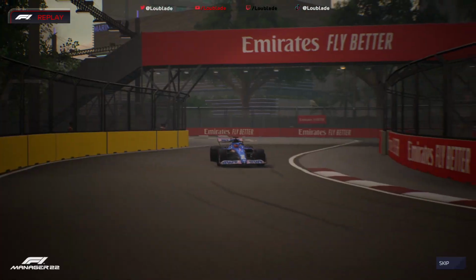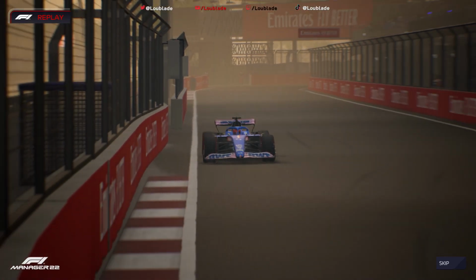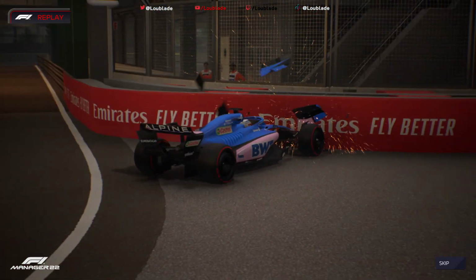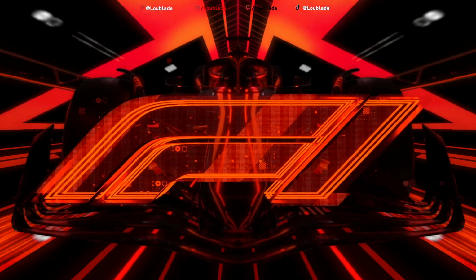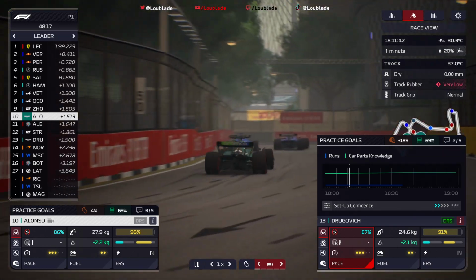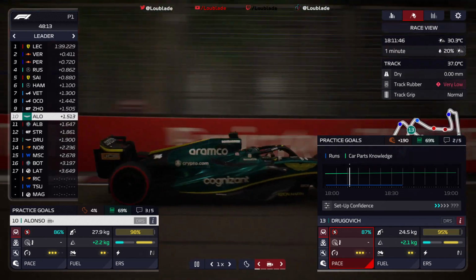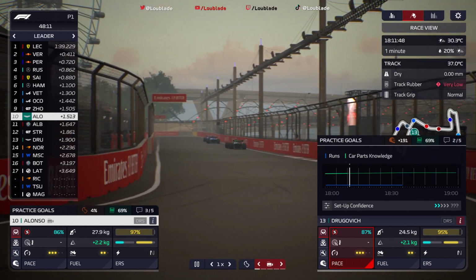Closer look. And just before we get to qualifying, just to show you how treacherous it is around this circuit, and one mistake can cost you big time. Sebastian Vettel in the Alpine. Boom. Straight into the wall. That's going to cost him a few quid. Unfortunately, that might be another little bonus for us here, because now we are very much battling Alpine for that 4th spot. But yeah, just a little quick one to show you how treacherous and dangerous this circuit can be.